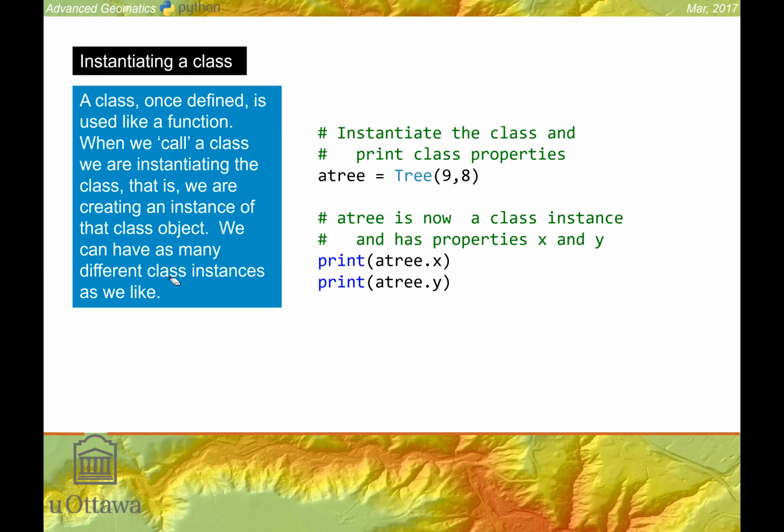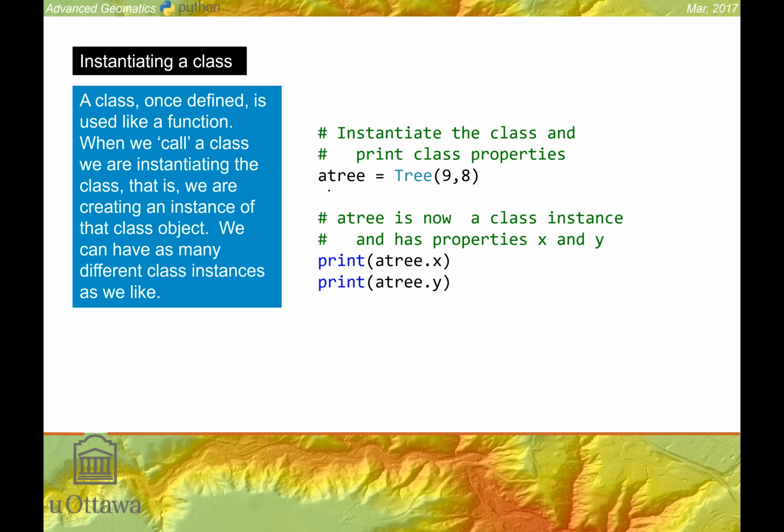Instantiating a class means that once we have a class defined, then we can use it to create instances of that class, as many as we want. So here, for example, tree is the name of the class, and we know it takes in an X and a Y. Self, again, is internal to the class. So that self argument or self parameter is not used outside of the class.